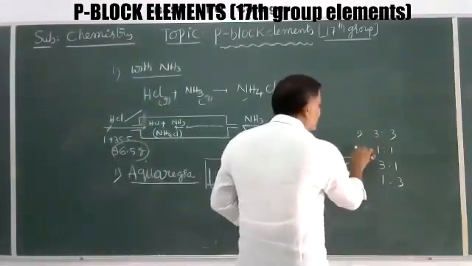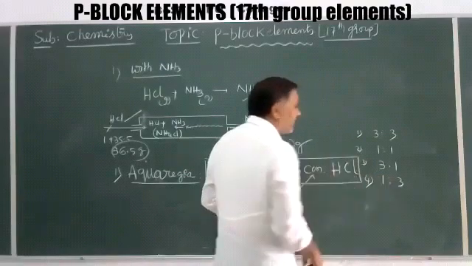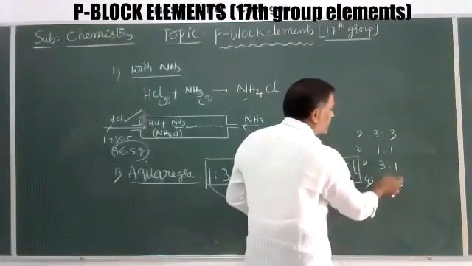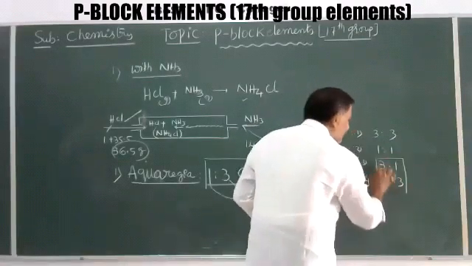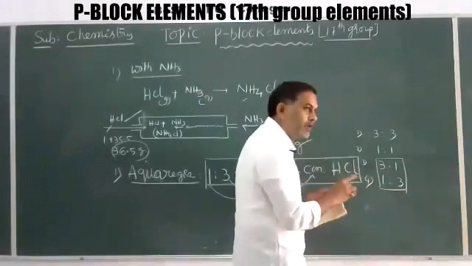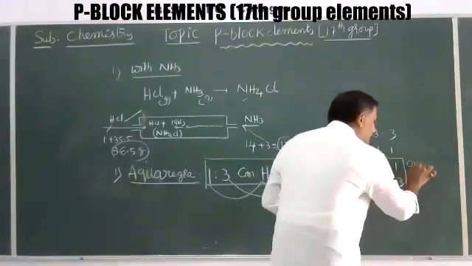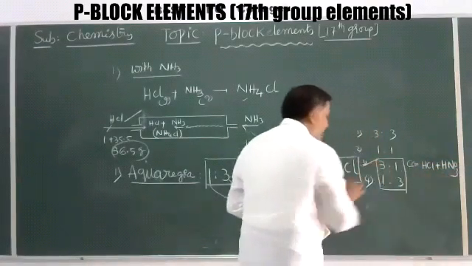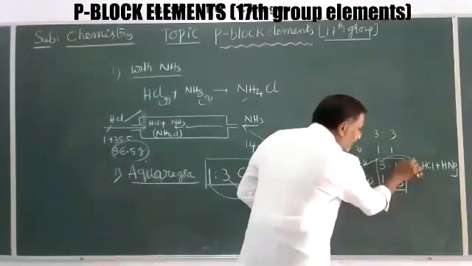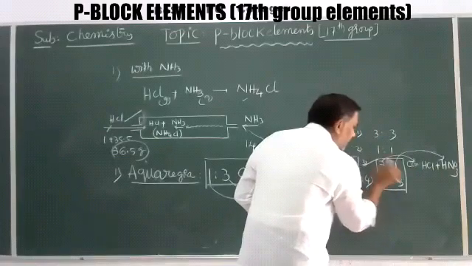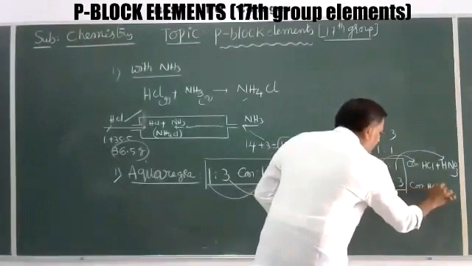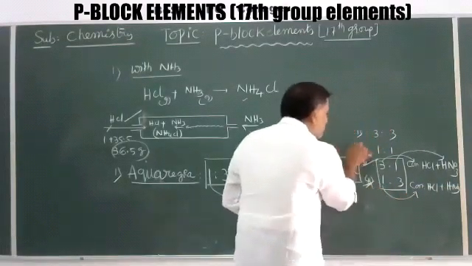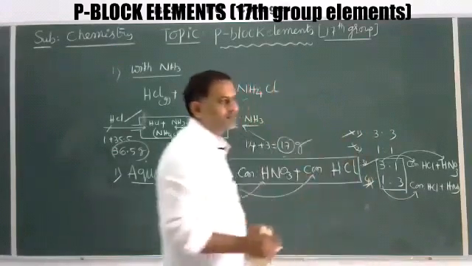This is the option number 1, 2, 3, 4. Aqua regia combination is 3:3 ratio, 1:1 ratio, 3:1, 1:3. These two are correct, but depending upon the representation. First, if they'll give concentrated HCl first, then concentrated HNO3, now it is correct, because 3 moles of HCl and 1 mole of HNO3 is correct. Here they'll give the concentrated HCl plus concentrated HNO3, not 1 mole, 3 mole. That's why it is wrong. These 3 are wrong. This is the correct one.